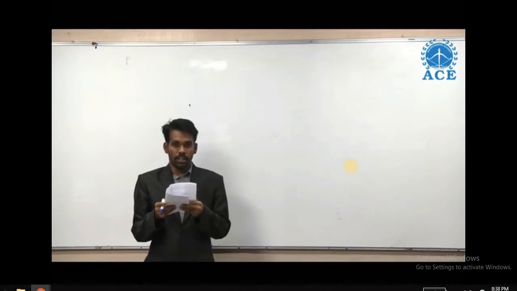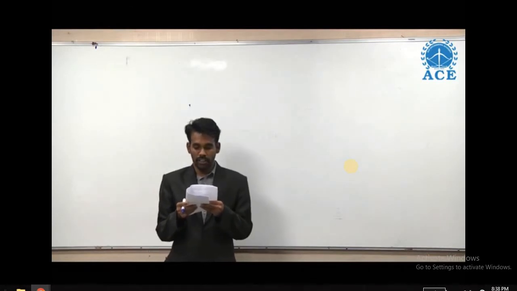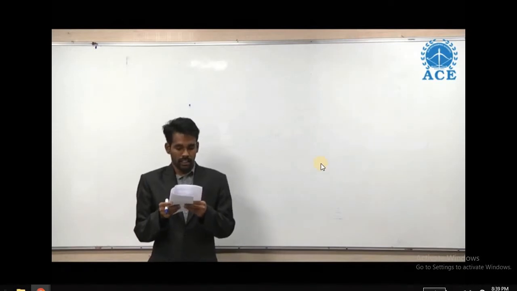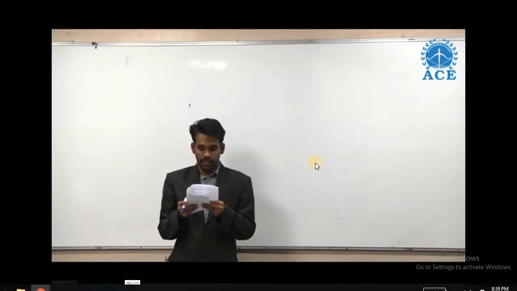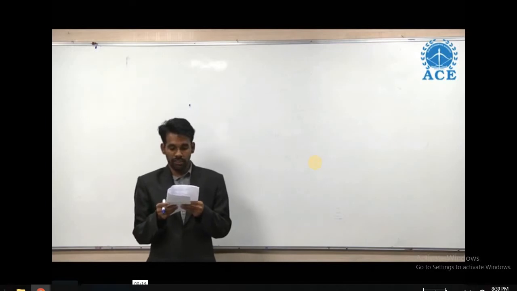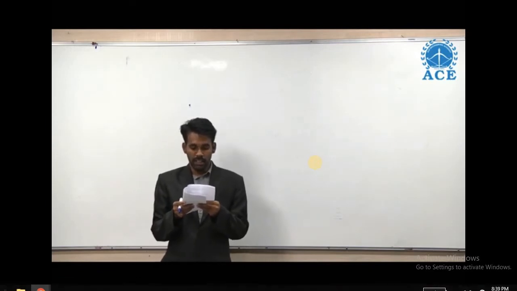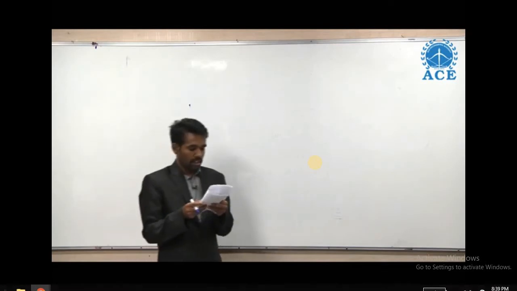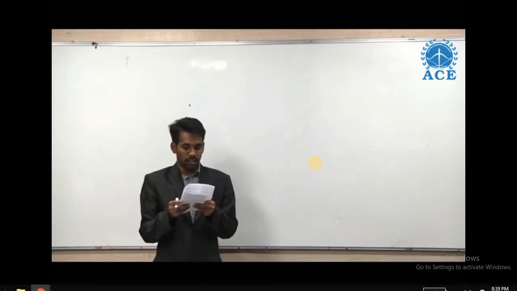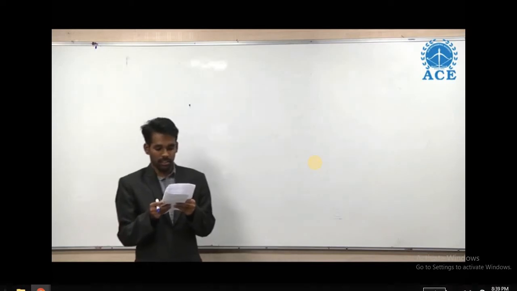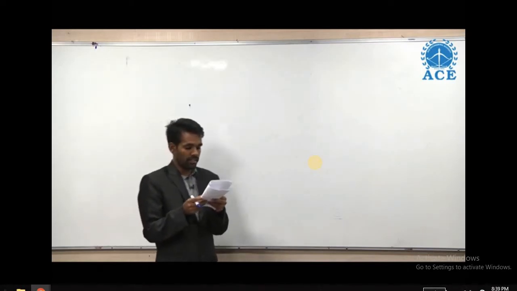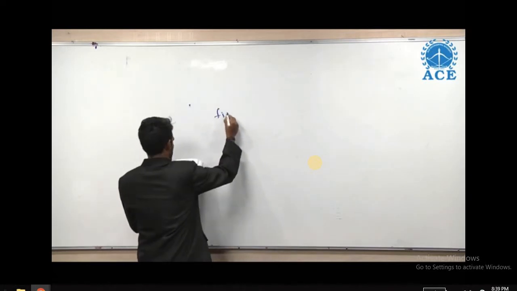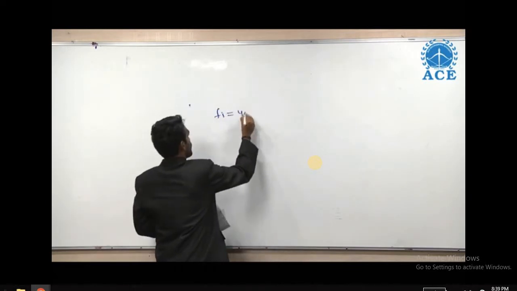In a broadcast superheterodyne receiver having no RF amplifier, the loaded Q of the antenna coupling circuit is 80. If the intermediate frequency is 455 kHz, then find the image frequency at 1000 kHz. So, the Q value of the antenna is unnecessary here. Here we need to find out the image frequency. He has given the intermediate frequency fi equal to 455 kHz.